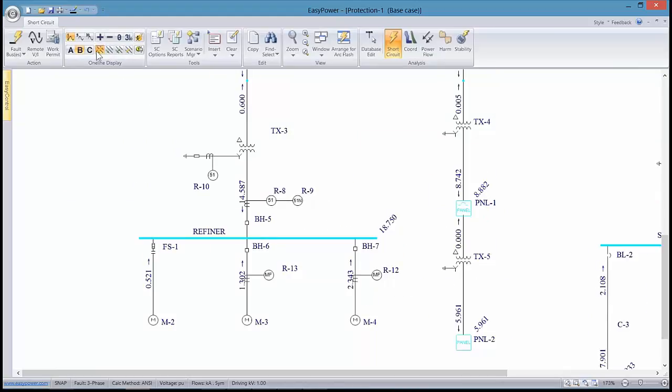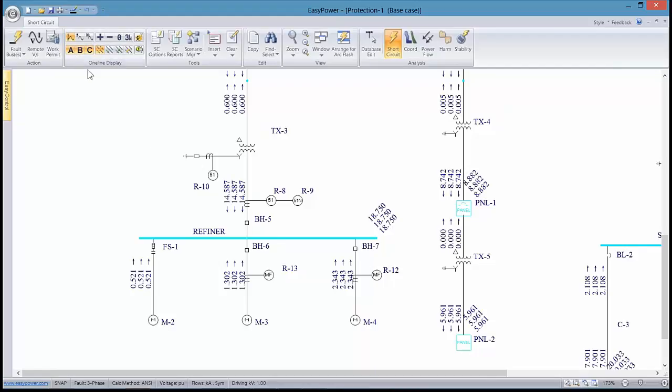A couple other things I want to point out while we're here. In fact, I'm showing B phase, and since it's balanced, it doesn't matter. We can show all three phases by selecting these three icons, and again, it's balanced, so all three are the same. If we go to a line to ground fault, we see that we have basically a balance in the two that aren't grounded and a higher current that's essentially offset at any given point by the ground current.